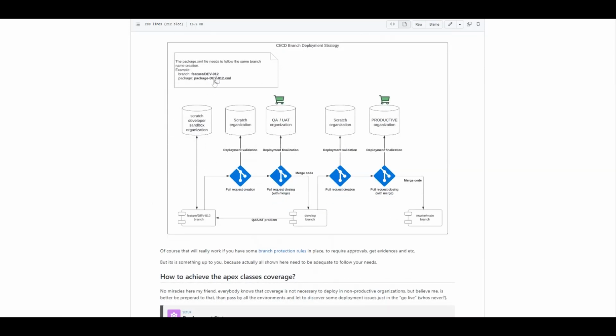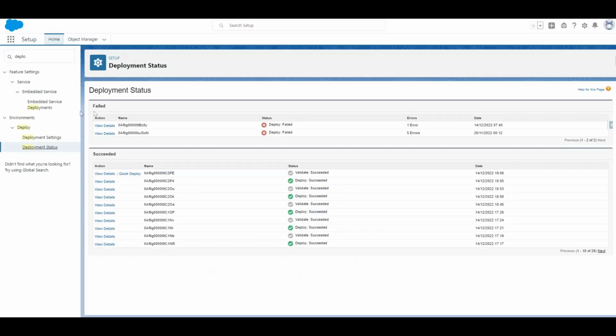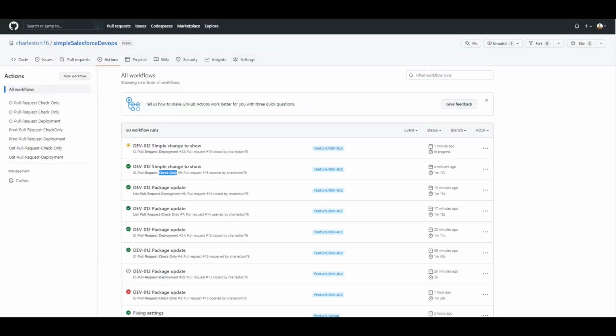It's exactly what will happen. I'm just working with one developer org here, but you can use as many orgs as your company uses. You can use scratch orgs, sandboxes, developer orgs for sure, and production ones, because our intent here is to put the things on production and see our customer very happy with the things we put there, you know.